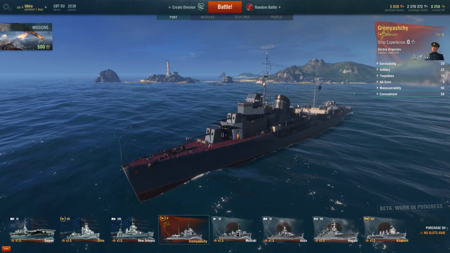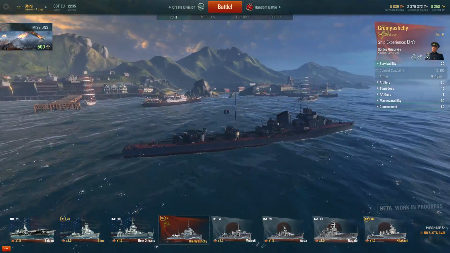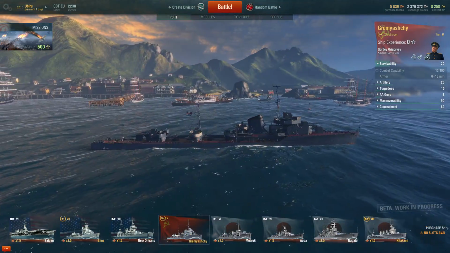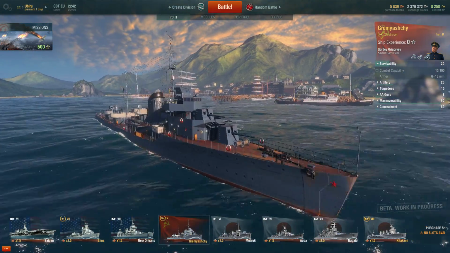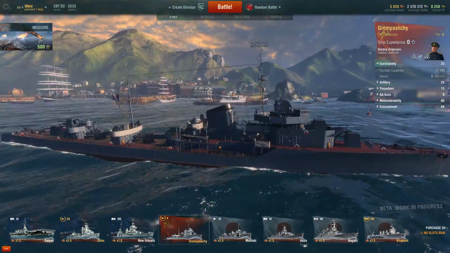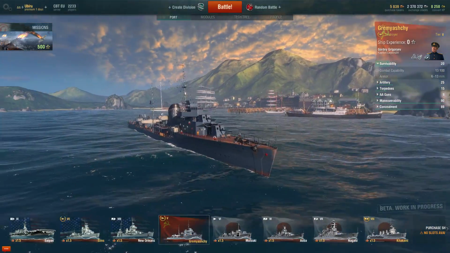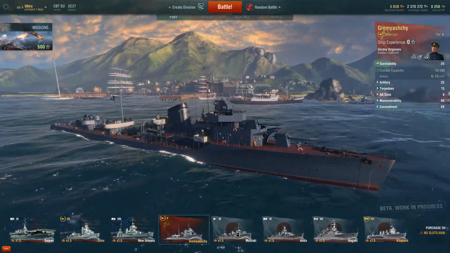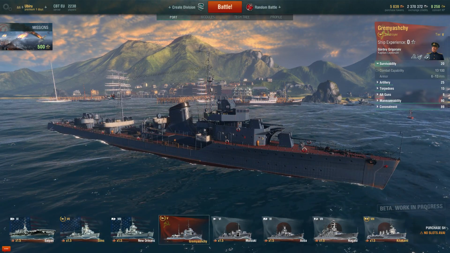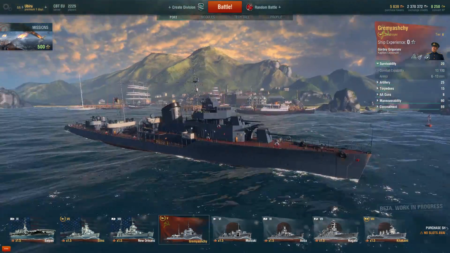Let's start with the survivability of the ship. So destroyers are weak as hell. 99% of the time they have nothing going for them in terms of health and armor. This one, however, has a massive amount of health for its tier. Tier 5, you would expect a typical destroyer to have around 9,000, 10,000 health when you're upgraded. This one, a premium ship, has 13,100 health, which is a very, very high amount of health for this tier.